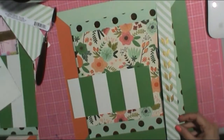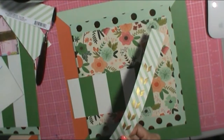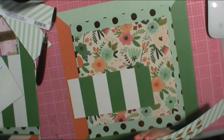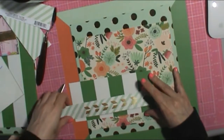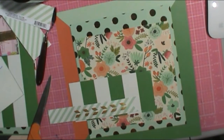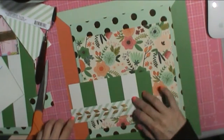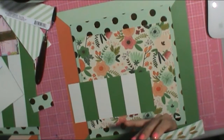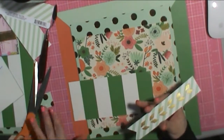This is where I decide that I need to cut it. But of course I can't find my scissors. There we go. And I do try to cut it in a fishtail or pendant edge. This is where I probably decide that I need to cut it a little shorter. Yep, there you go. And again, the size of that strip of paper is 6.75 by 1.25.